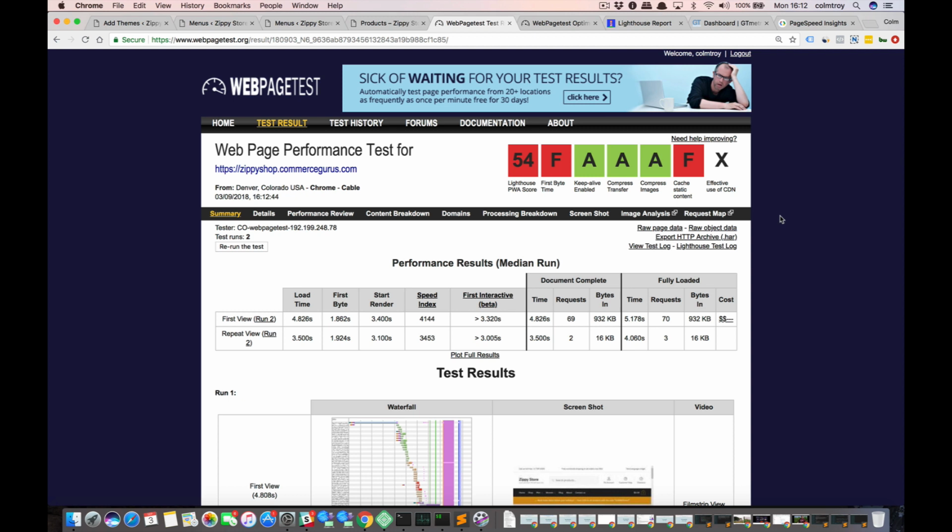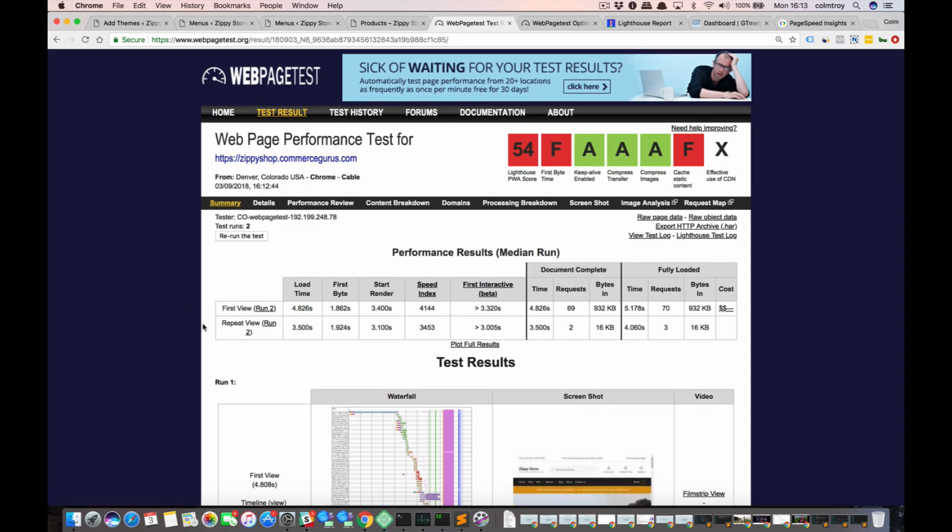Okay, so we're back. Our speed test has completed, and what you'll see straight away when your performance test completes is some key data, the page you've tested, and here's our scores straight away. This one is the one we're most concerned about, our first byte time. And this one here, we're also scoring an F on, which is our cache static content. We've got A's out of the box on keep alive, compress transfer and compress images. But these two in particular are cause for concern, and we're going to talk about those momentarily.